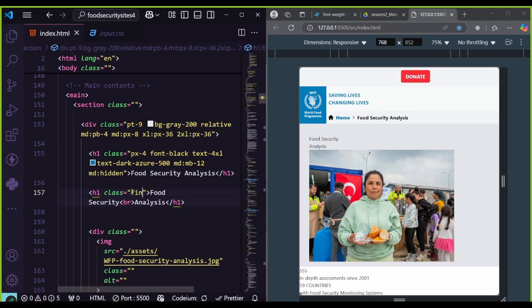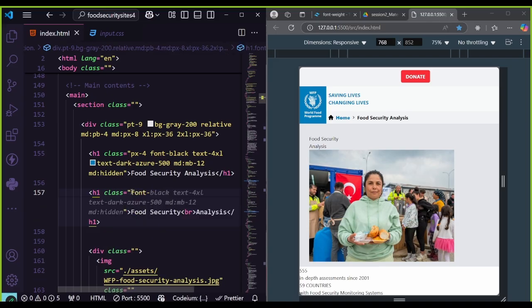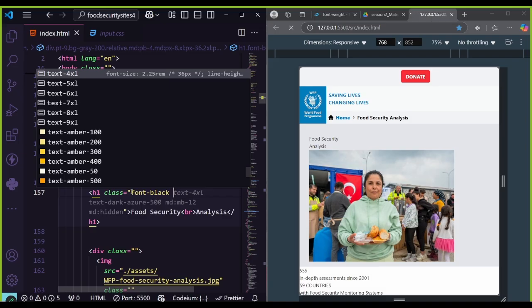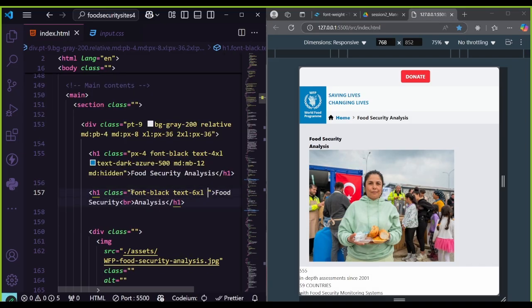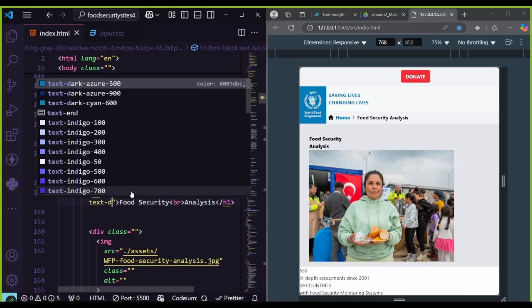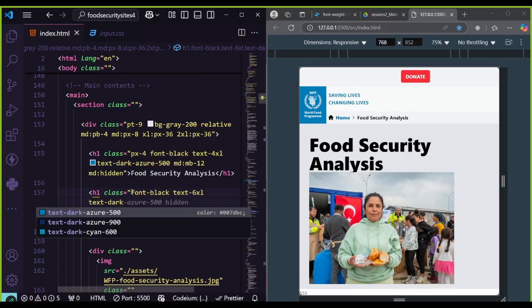So font-black, text-6xl, text-dark-Azure. This one also, like I previously mentioned, is a custom color that I just showed you in the input.css.